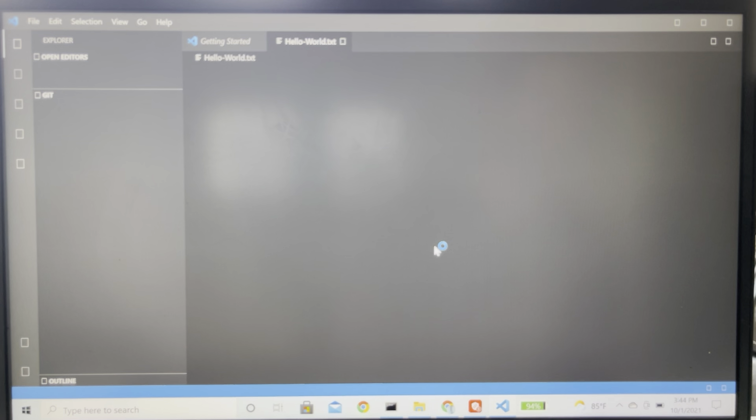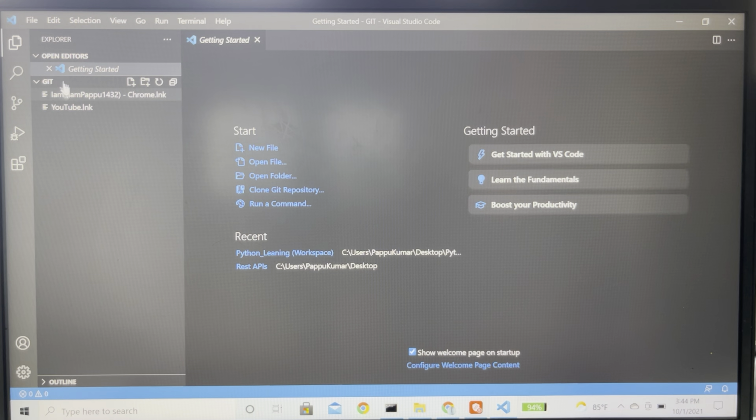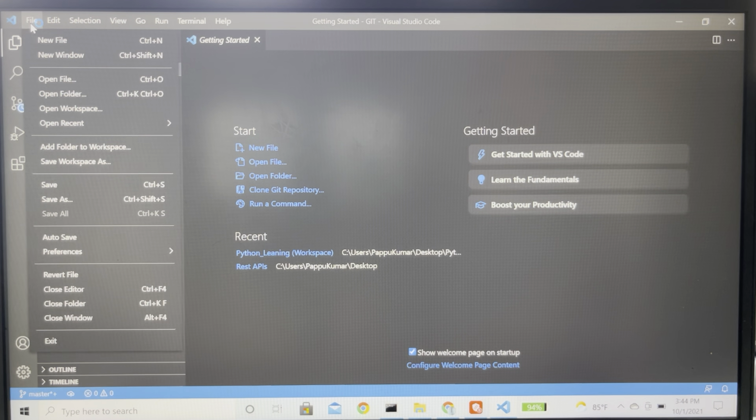For demonstration purposes, let me close everything and open everything fresh.